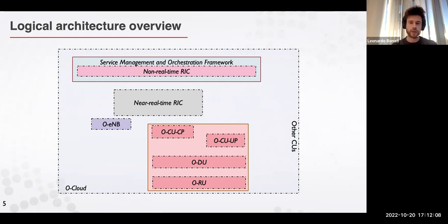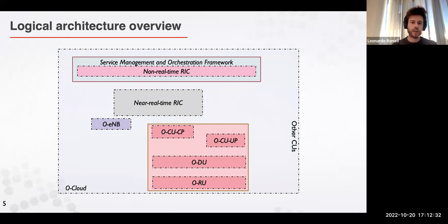And then we can have also multiple RUs in the network. So all of these, as the network becomes larger and larger, scales with the size of the network. And then in the same way as we can have multiple CUs and multiple DUs or RUs, we can also have multiple near-real-time RICs that are interfaced to a common non-real-time RIC.